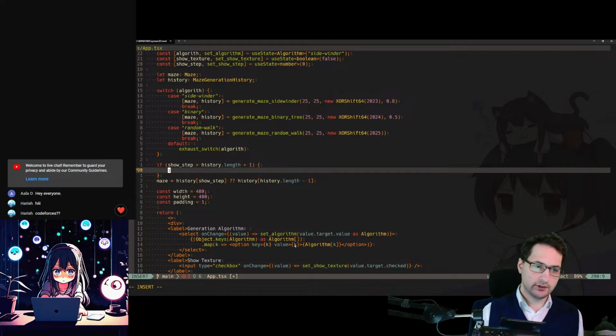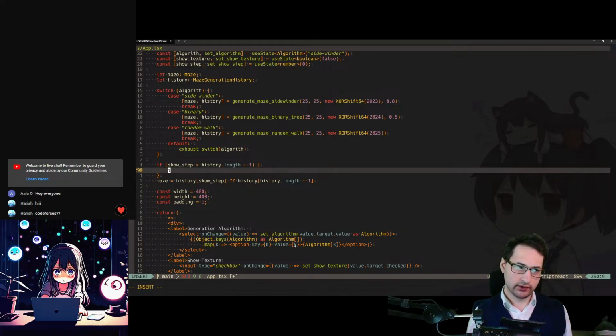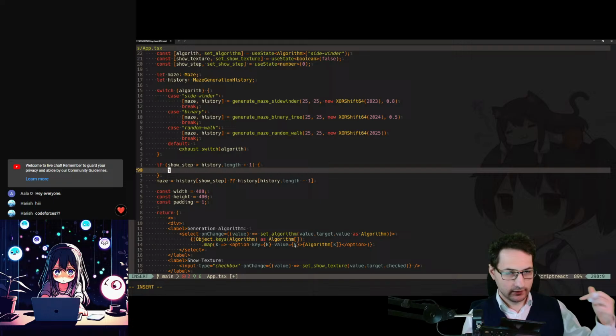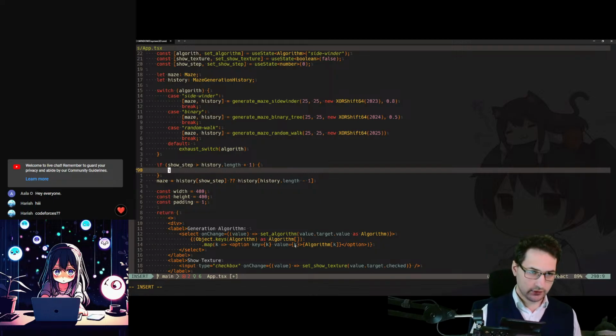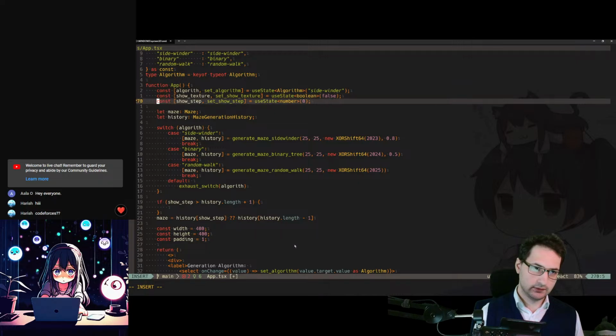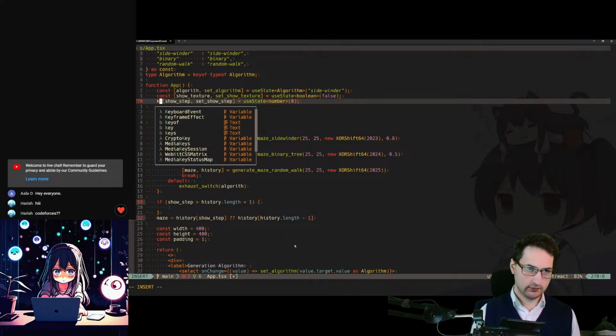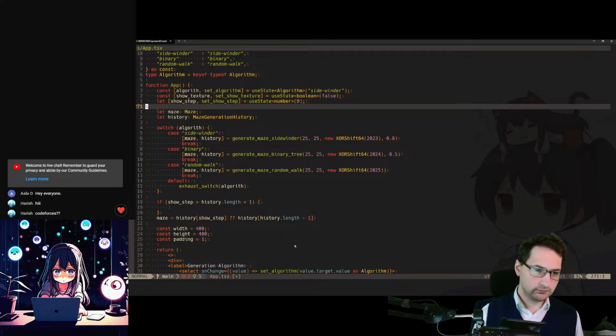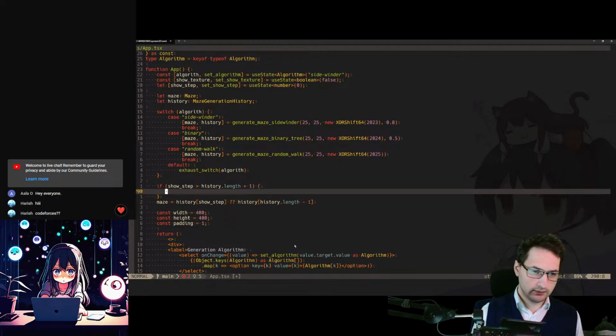That can happen if we, for example, switch the algorithm, because when our history is different, we are going to do two things. We're going to set show step to history dot length -1.